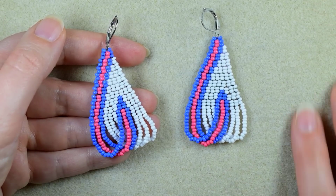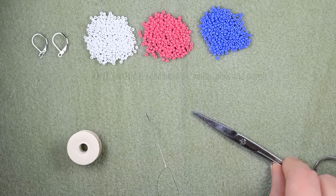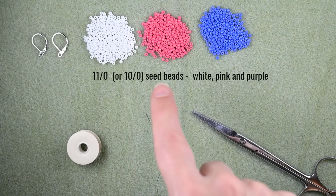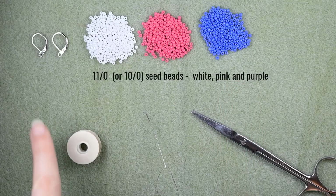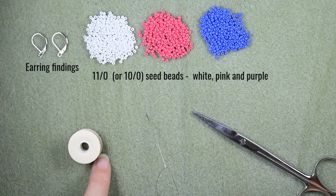And now let's start with the list of the materials. What I'm using for this project are 3 colors of 11/0 seed beads: white, pink and purple. I'm also using earring findings, silver ones. You could use others of your choice.